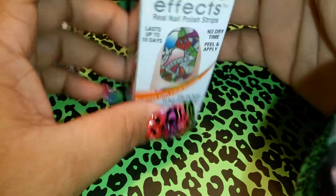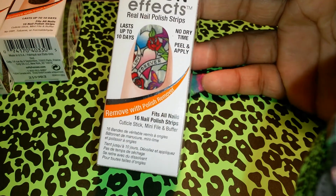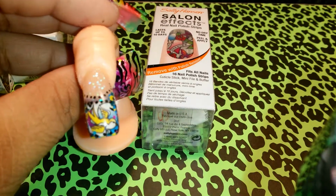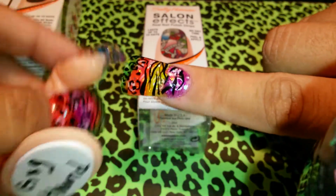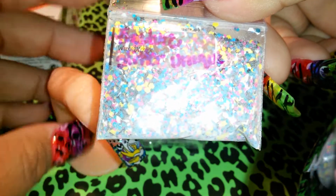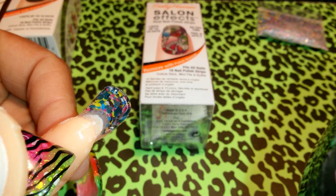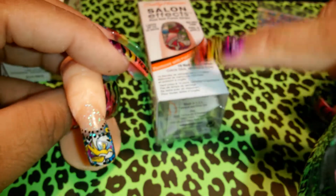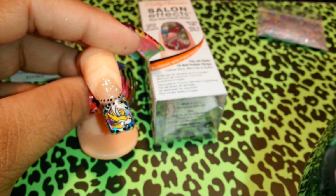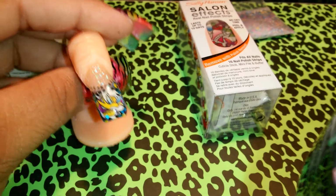The next one I got is called Tattoo Much number 580. I got two of these, but I opened one and did a nail. I encapsulated it with clear acrylic, but first I used this mix that Wicked X Chick gave me. I think it's called Fractured. You can see it on the bottom, it's that color. Then I put the sticker over it and then clear acrylic, and this is how it came out. It looks really cute.